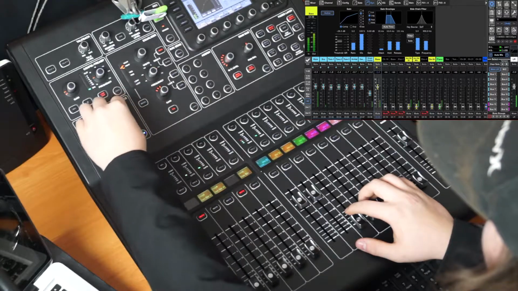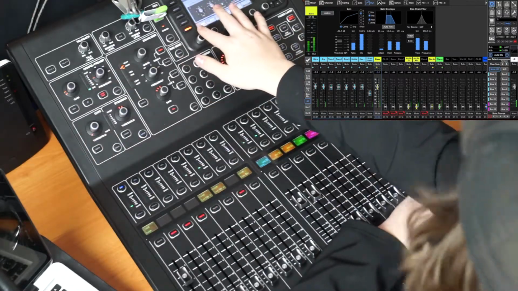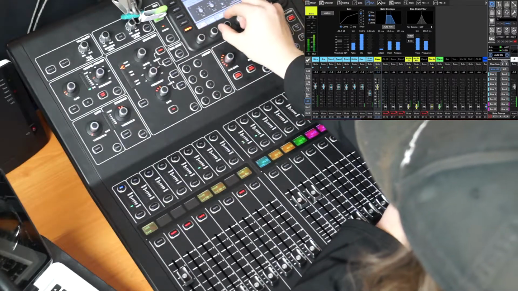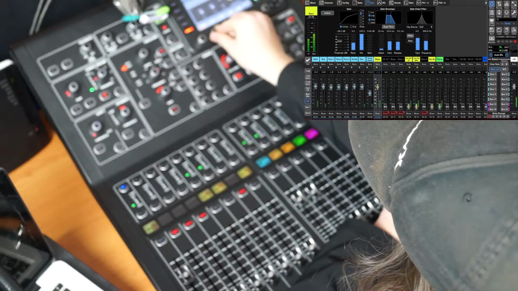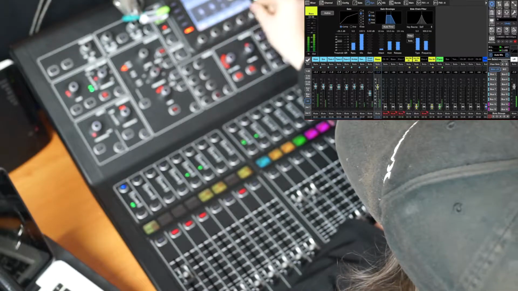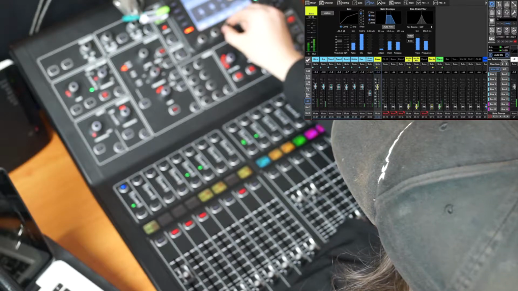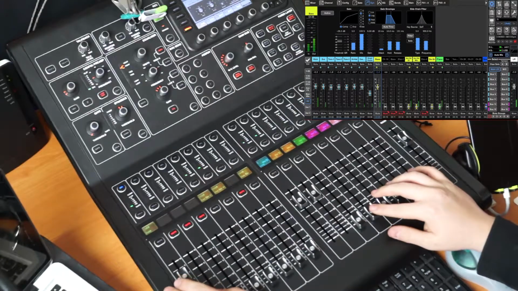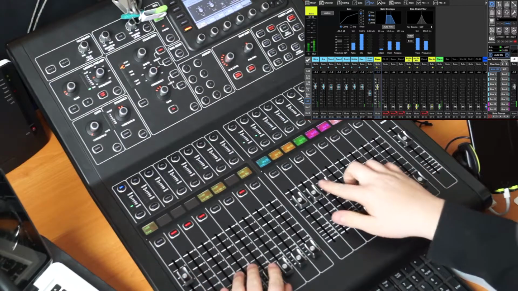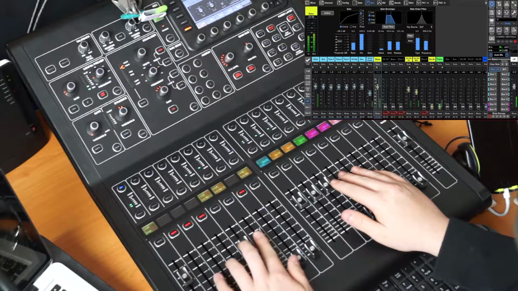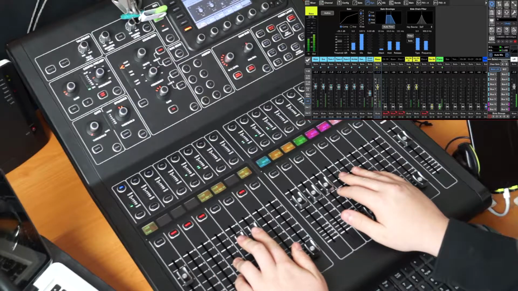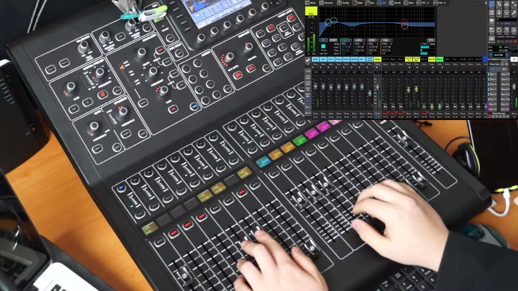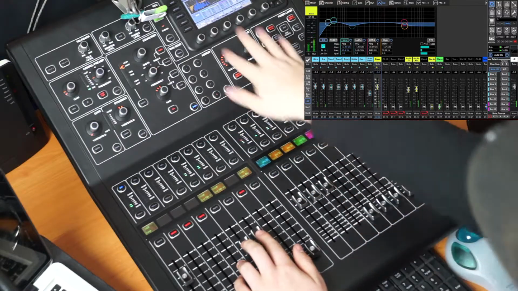There you can see that I'm adjusting the threshold on the dynamics, and instead of that I've actually used an outboard compressor. You can't see it right now, but I'm currently adjusting the attack and the output gain. The effect I was using for the bass guitar was just a stereo Ultimo compressor.